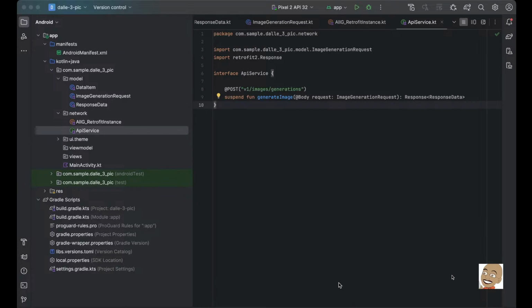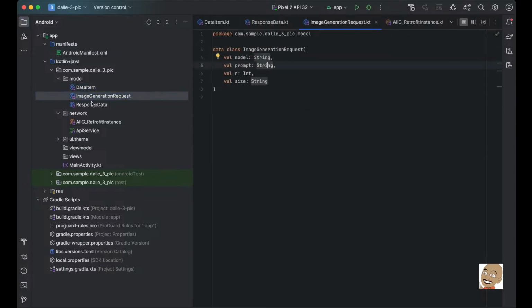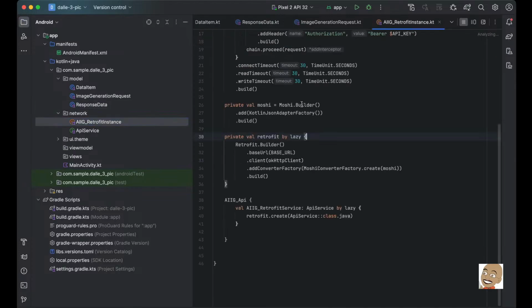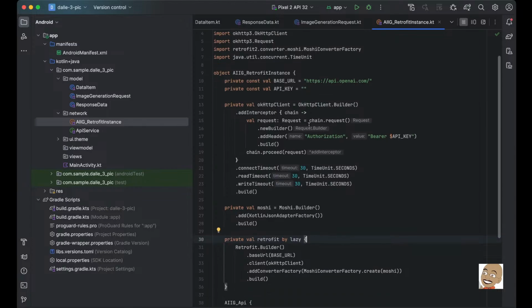All right, I'm going to continue on here. So what we had was we made our data item, our image generation request. Our data item is what we're going to get in the response, the image URL, and then we're going to get a list of data items from the response, and then I went ahead and made the Retrofit instance.